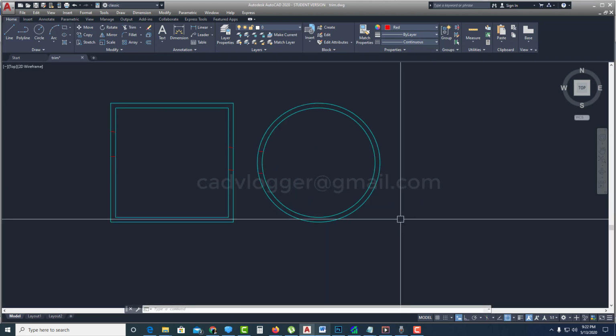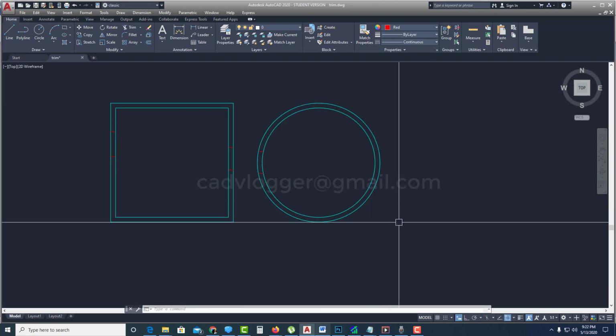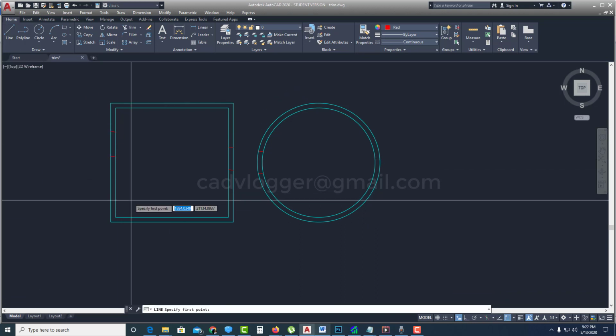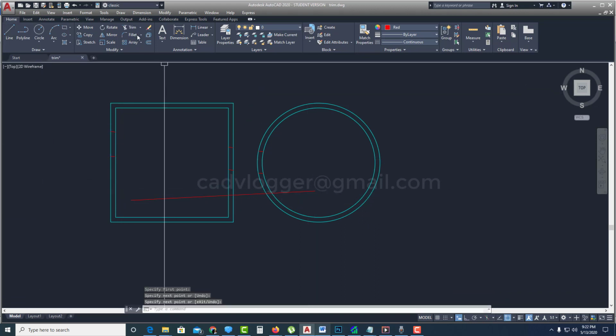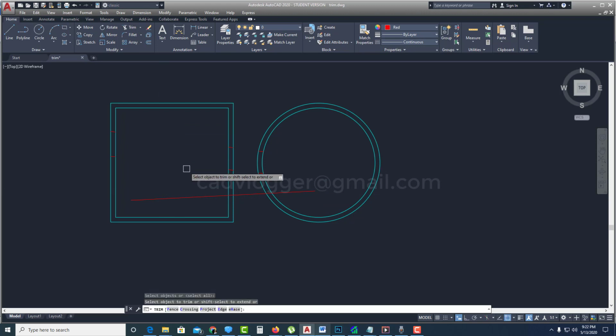You can also extend the line through Trim command. Let's draw another line. I use Trim again, and I press Enter to select all the objects in the drawing as potential boundaries. Instead of trimming, I'm going to hold down the Shift key. This will invert the command. Now, it works like Extend.